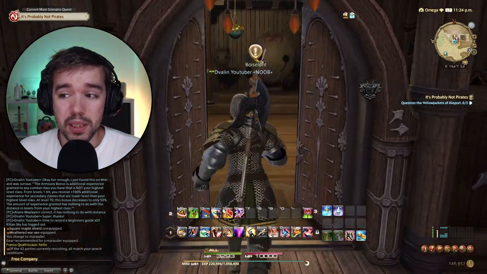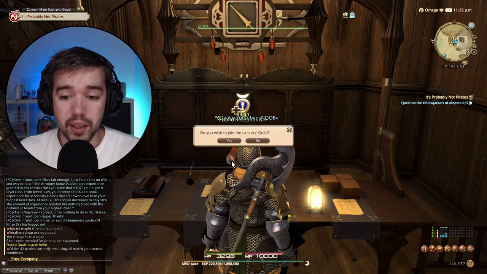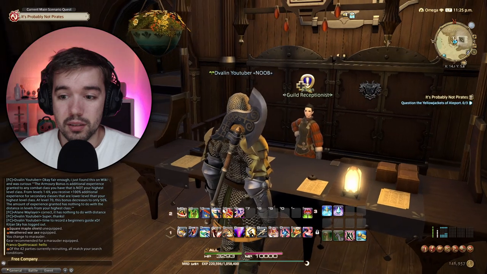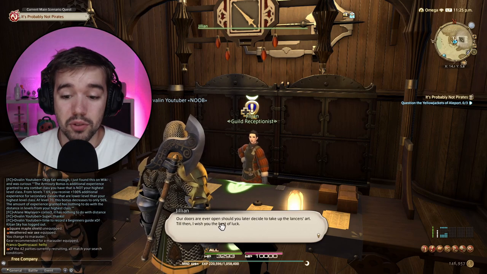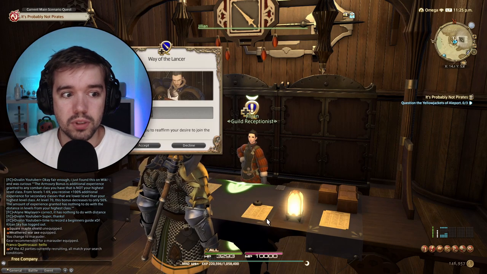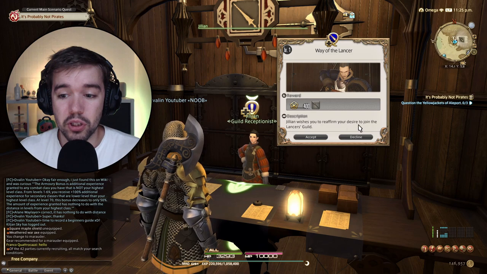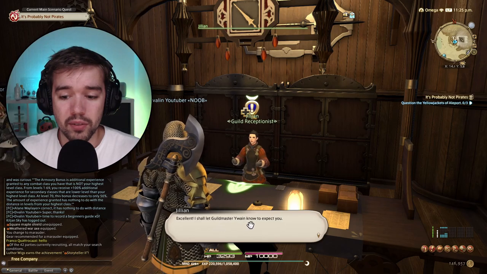So everything you have to do is get in here, talk with the guild receptionist and say, hello. And do you wish to join the Lancer's Guild? Yes, please. And a lot of talking. After she's finished talking, we have to talk with her again. And then she asks, have you made up your mind? Yes, I have. You can see here, Jillian wishes you to reaffirm your desire to join the Lancer's Guild. Accept. Excellent, I shall let Guildmaster Ivan know to expect you.